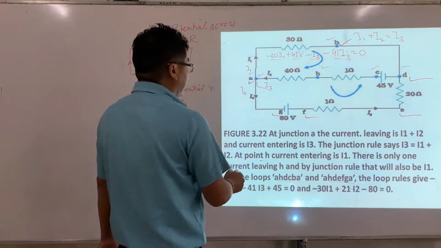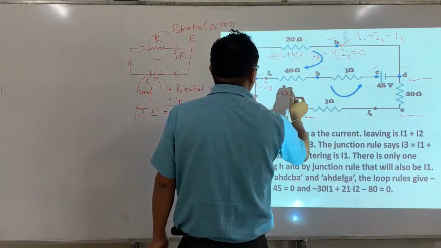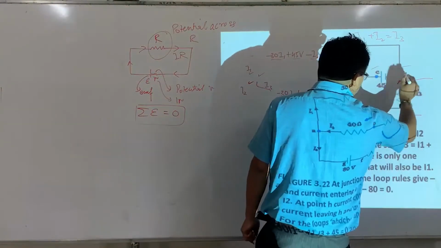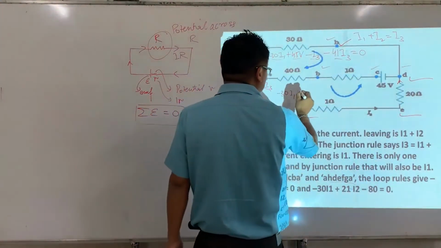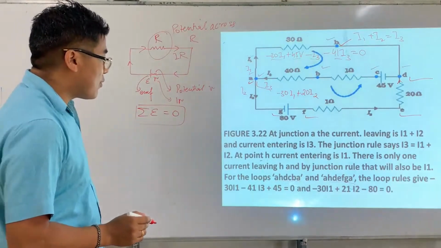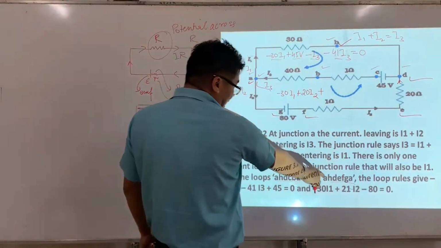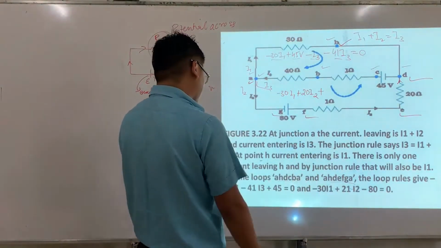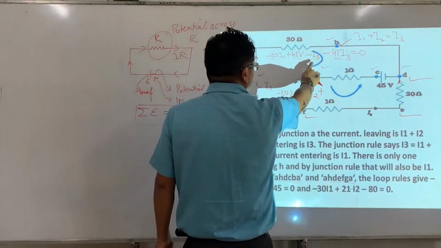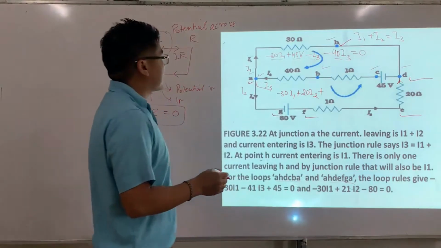Once I take this loop, I'm going to write here. So again, look at here, this is going to be minus 30 I1 plus. Now look at this current direction, it is this, opposite direction. So this is going to be plus 20 I2 plus 1. Therefore, here I have added up both. So 20 plus 1 is 21. Alright. So here also I have added up 1. Here actually 30 or 40. This is a 40, right? This is a 40. Alright, 40 plus 1 is going to be 41.